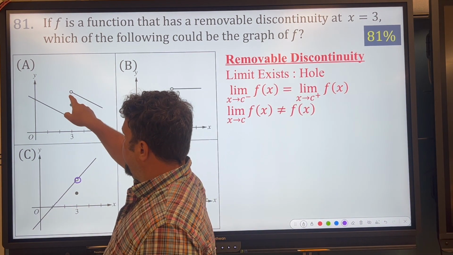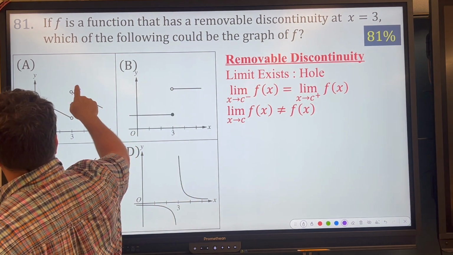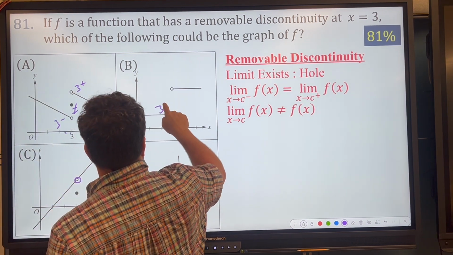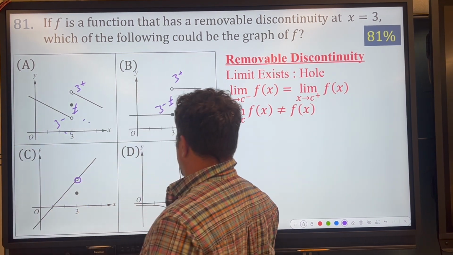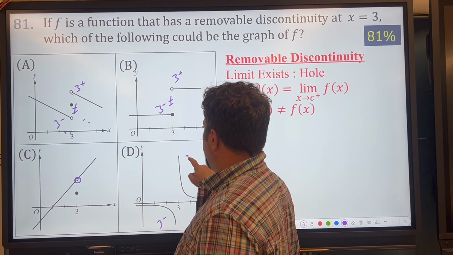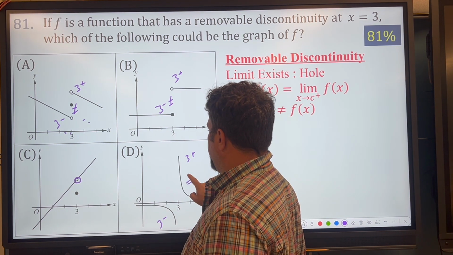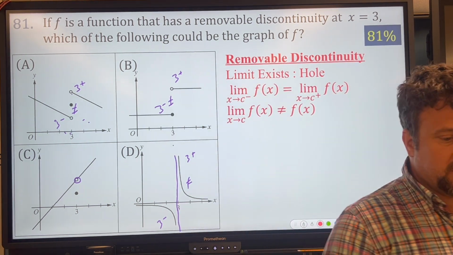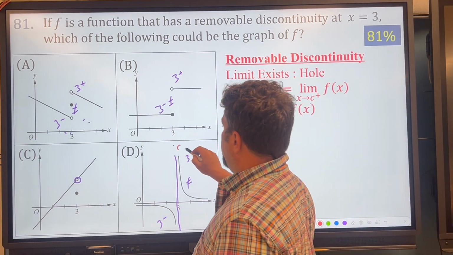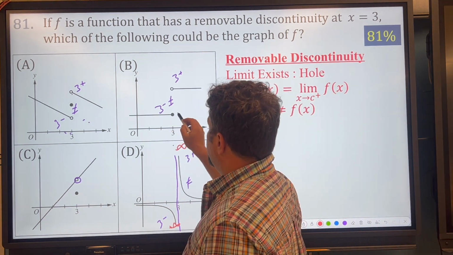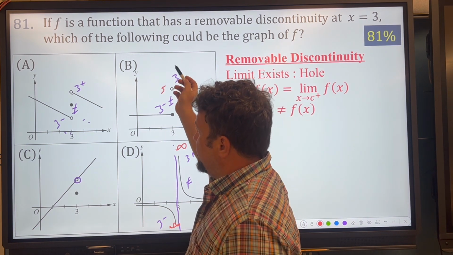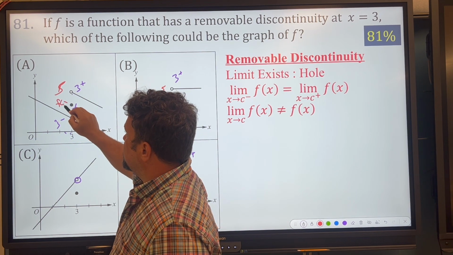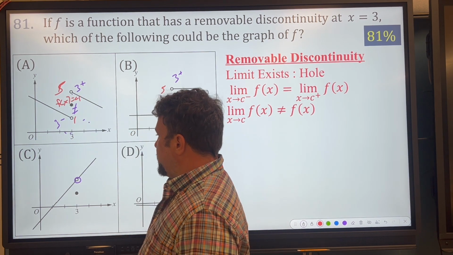That's C. Right here, the limit from 3 from the positive and 3 to the negative are not equal. Okay? Because this is an asymptote. Just in case you want to know and you want to see these graphs a little better, what these limits are going towards. This one's going to infinity, this one's going to negative infinity. This one's at, I don't know, like 1, say 5. It doesn't matter, you can make up numbers. Where like f of x or f of 3 would be 4, somewhere in the middle.